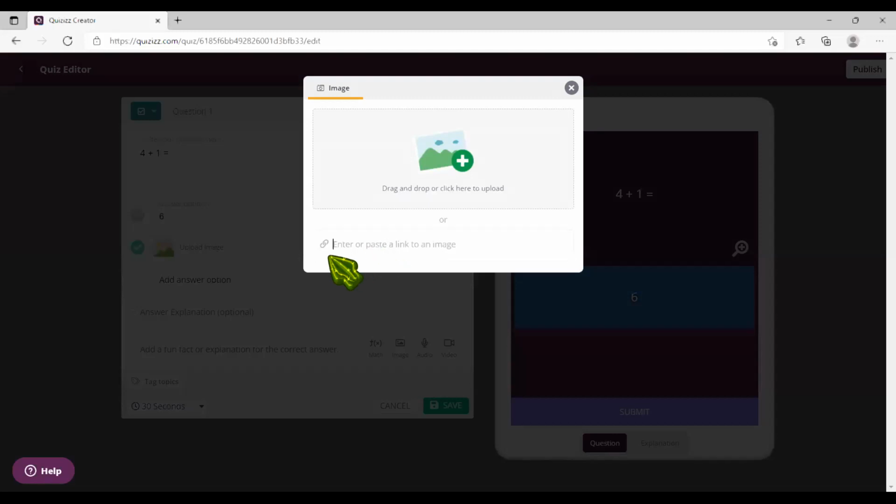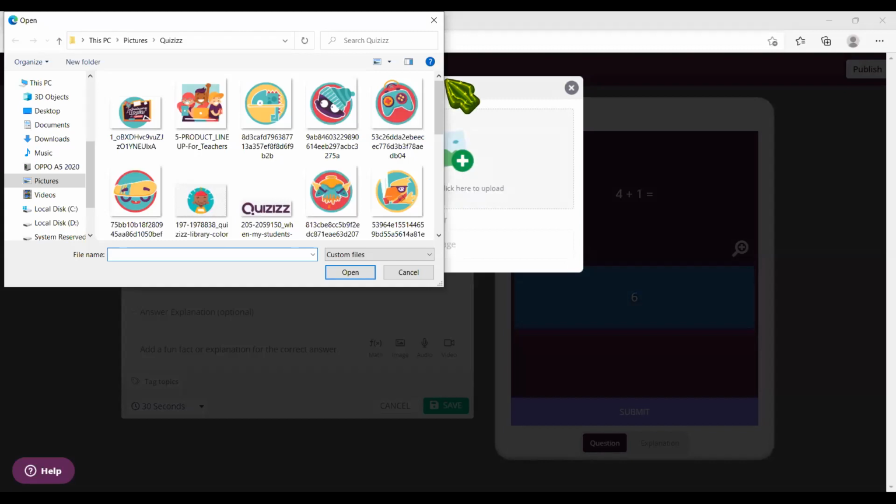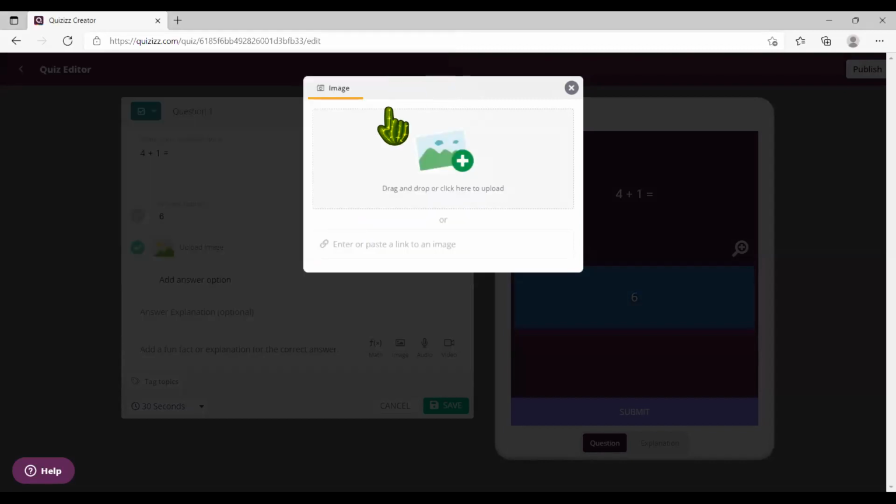And then it says here, enter or paste a link, or if you have saved a picture already. Okay, now, no need to save a picture, because you would need to look for pictures, right click on it, save it, and then click here and go to browse. It's time consuming, right? Like I said a while ago, Quizizz is easy. Well then, this is what you need to do.